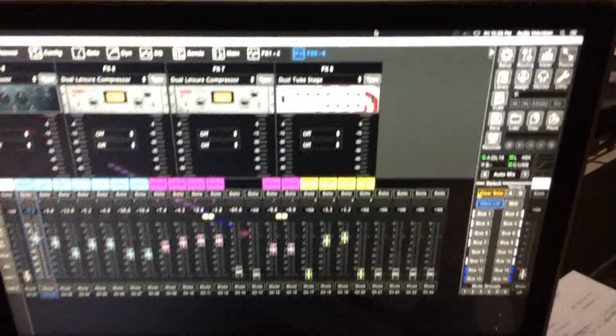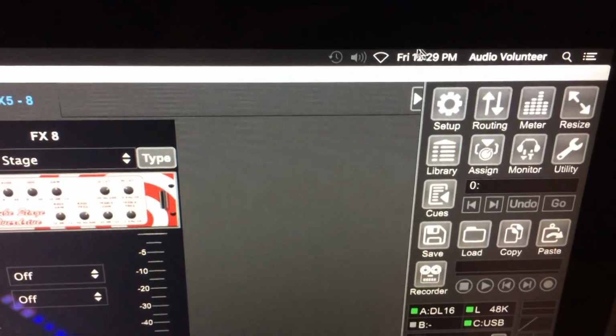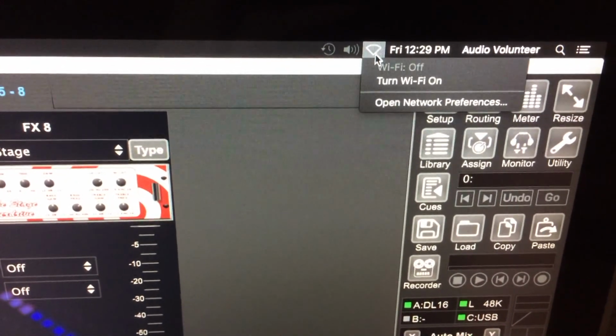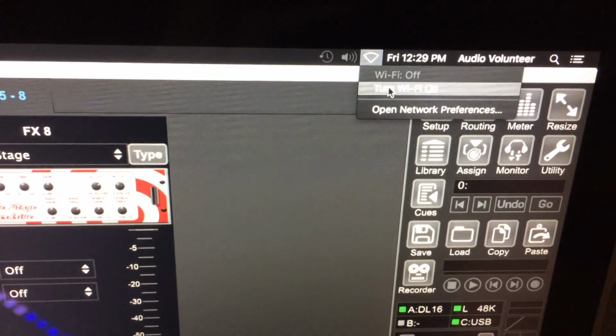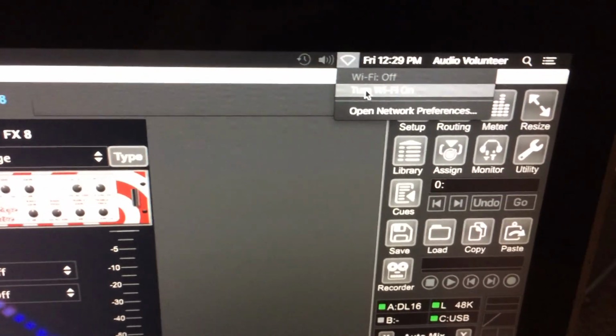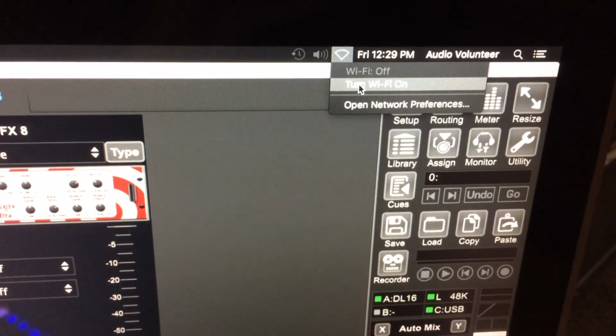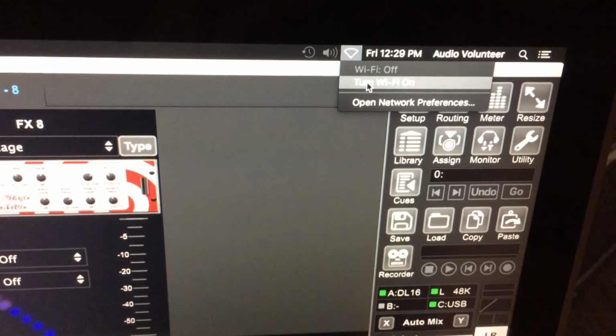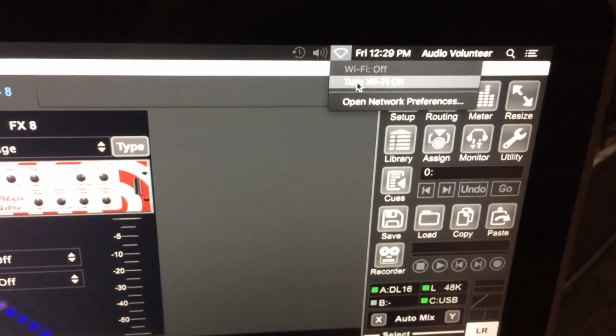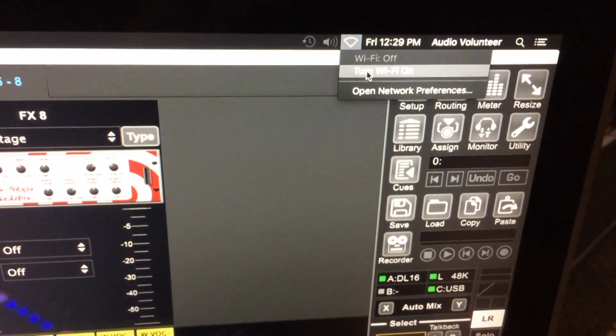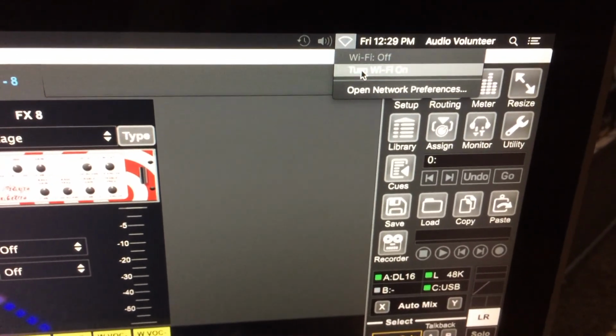So it's a good time to talk about this real quick. You'll notice that on the Mac here, I have the wireless settings deselected. You can see that it's not on. I'd have to do this to turn it on. The reason for that is I'm hardwired into the router. I don't need the wireless, okay? However, what that means is you've got no internet signal to this computer.